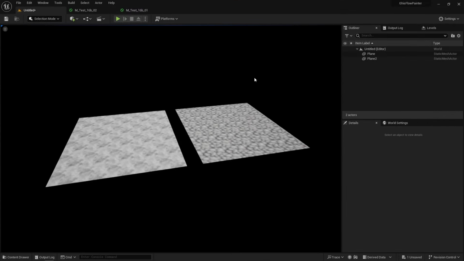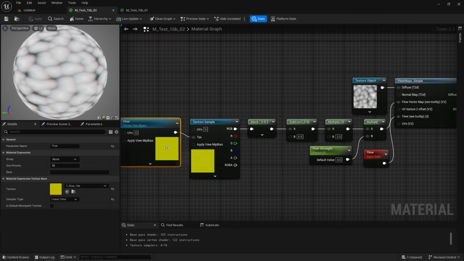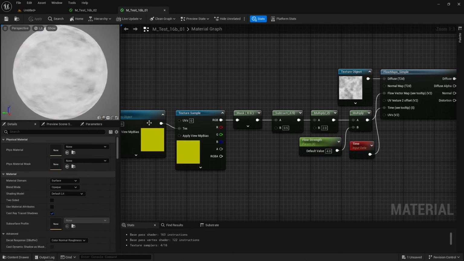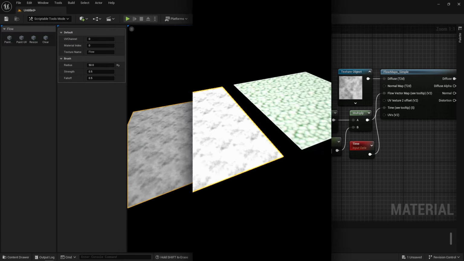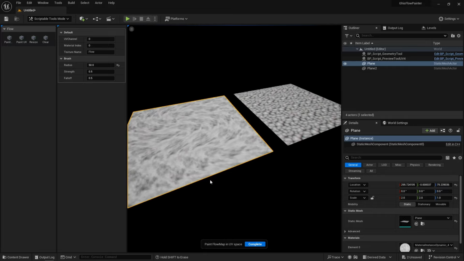I also want to mention another issue, or I'd rather say limitation. It has nothing to do with UV space and whatnot, but it's still something to know. See, these two static mesh components use a different material. But each material samples the same flow map texture, and it's fine. But when painting on a mesh, that mesh and that mesh only sees the flow map being updated in real time, the other not.